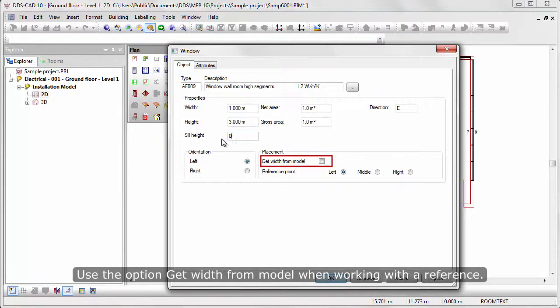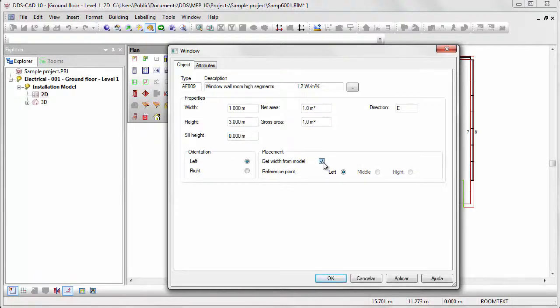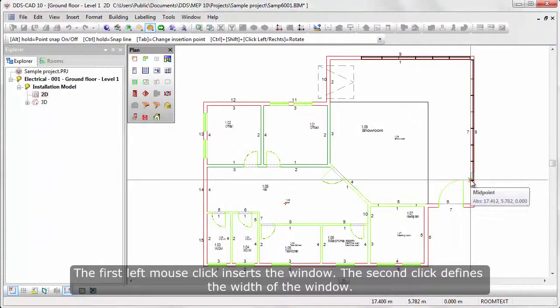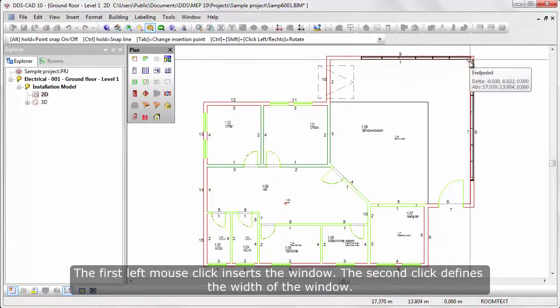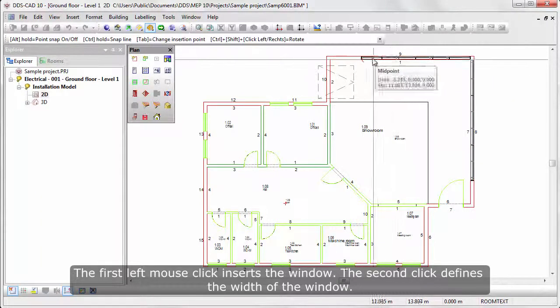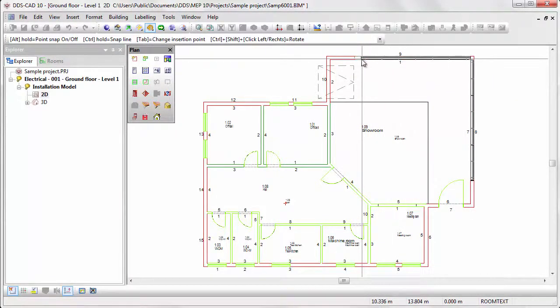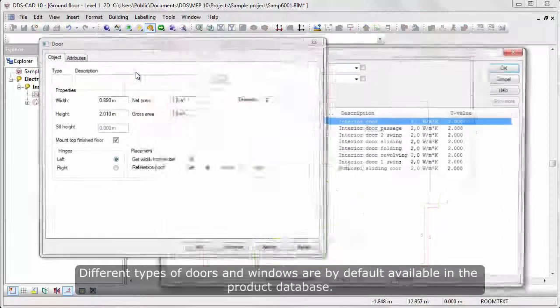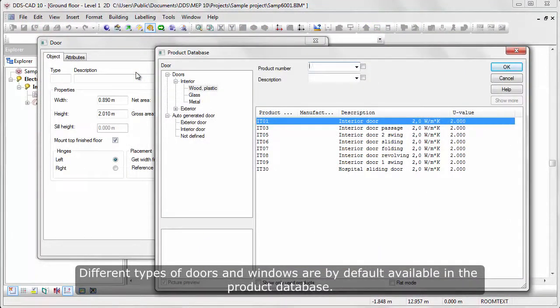Use the option Get Width from Model when working with a reference. The first left mouse click inserts the window. The second click defines the width of the window. Different types of doors and windows are by default available in the product database.